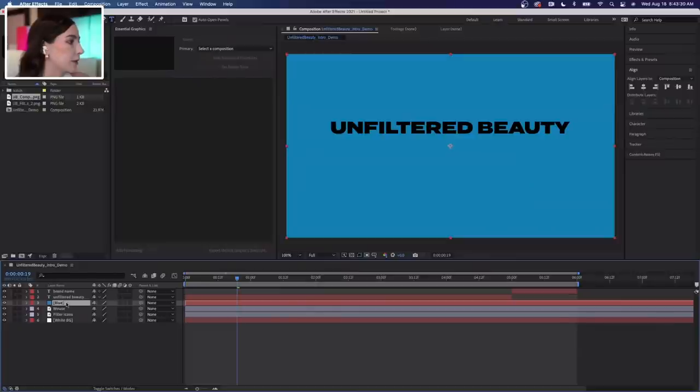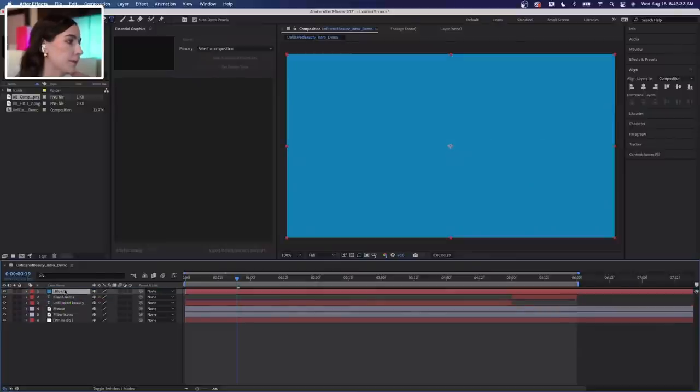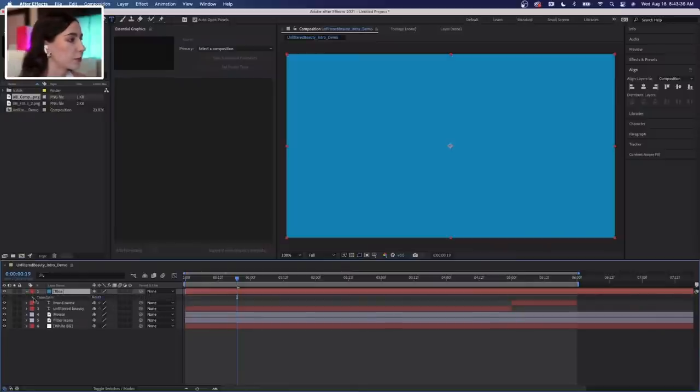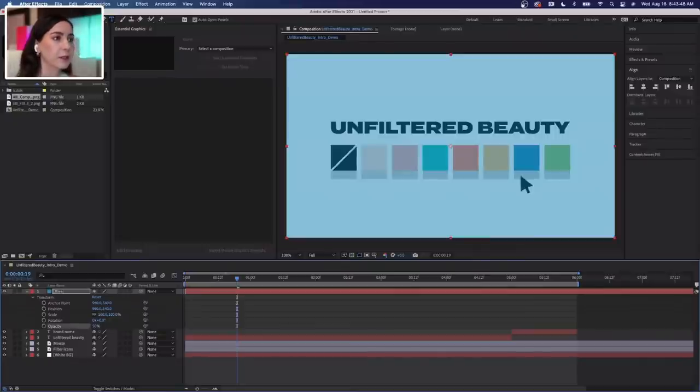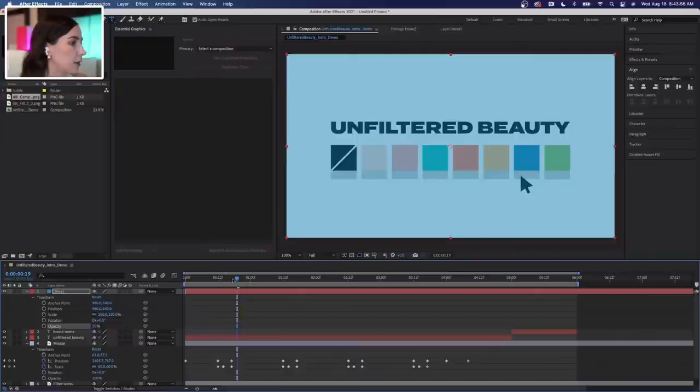So I will press and drag this up to the top. And you'll see right now it is covering everything. That's because we have it at 100% opacity. So I'm going to toggle down the settings again, and I'm just going to click to change the opacity. We'll bring it down to something like 50%. So now you can actually see what you're doing, right? So let's go back over to the mouse, and we can see where we selected the keyframes for this blue to be selected. So around here, where we make our mouse click, is where I'm going to create the start point for this blue filter.